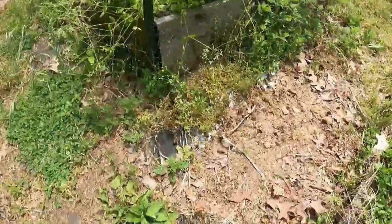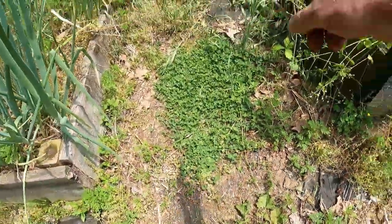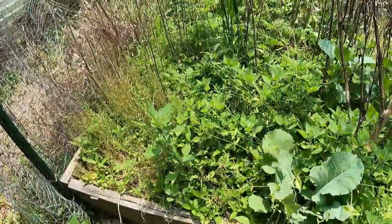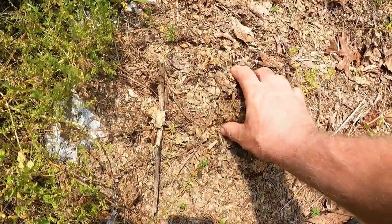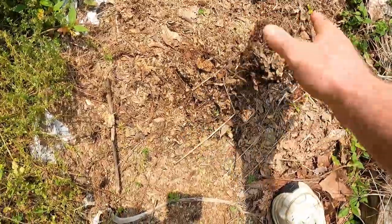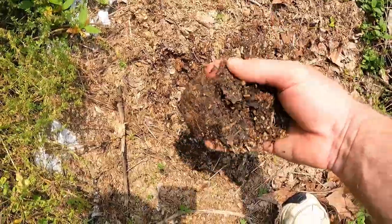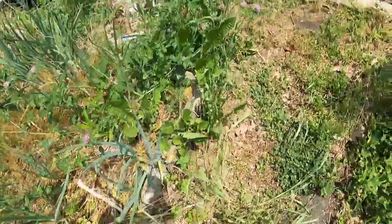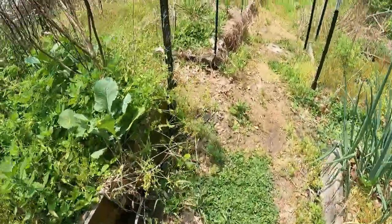Some other things I did, I put down weed cloth in every walkway and every row, and also lined the insides of these beds. So I got to take all of that out here. I lined the walkways with sawdust, and this sawdust has been breaking down into basically compost. And there's other places where it's actually in soil contact. It is like the darkest looking compost ever.